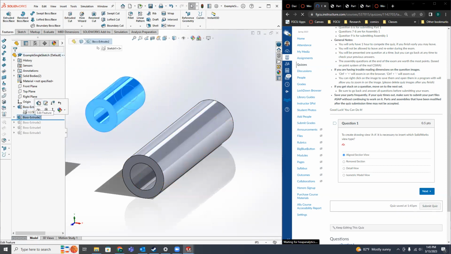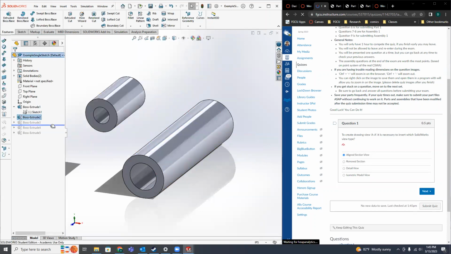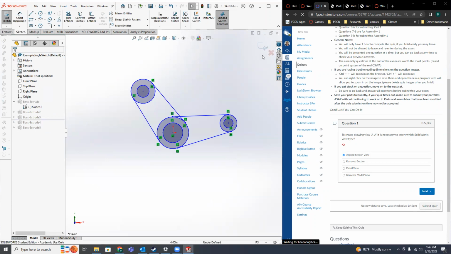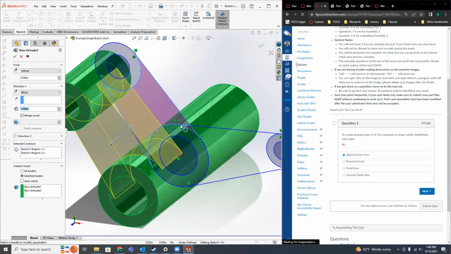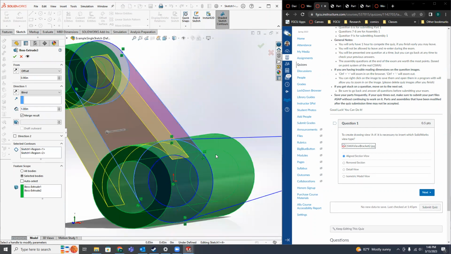So you can see here on the extrude 2, I'm selecting this kind of cylindrical shape over here, and it has an offset and a distance that's separate from the original first extrude. And then same thing for the third one. These ones can get a little bit more complicated because the selection here is actually multiple contours because I have different sections of the sketch that are overlapping each other. So I have this section here as well as this one here.